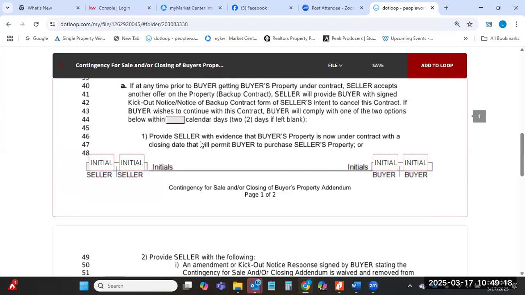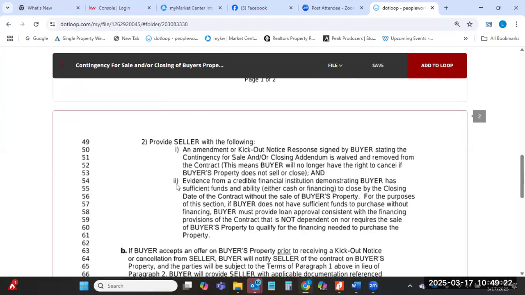So let us know, number 1, that you are under contract, or number 2, provide seller with the following: an amendment or kick-out notice in response signed by the buyer stating the contingency for sale and or closing addendum is waived and removed from the contract. This means buyer will no longer have the right to cancel if buyer's property does not sell or close.